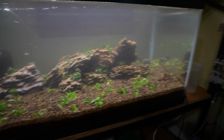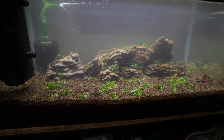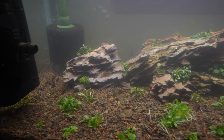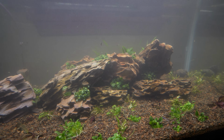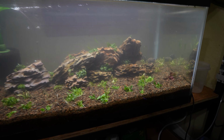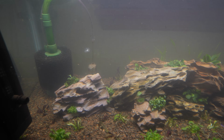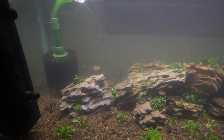Maybe the other one will stay in the back corner over there, because the crypts don't necessarily mind a little bit of shade. And then you can see we've got just chunks of friction fit boosts and that Anubias chili jalapeno throughout the rock. Yeah, it's a super simple scape. Oh, and I know it's cloudy, I stirred up a bunch of dirt, but that'll all clear itself.